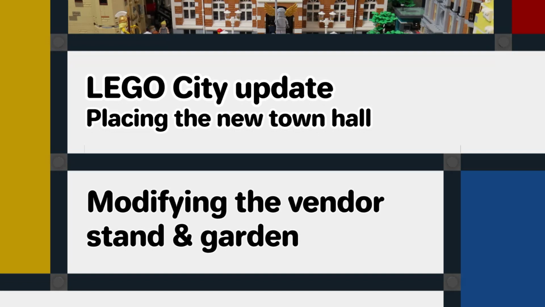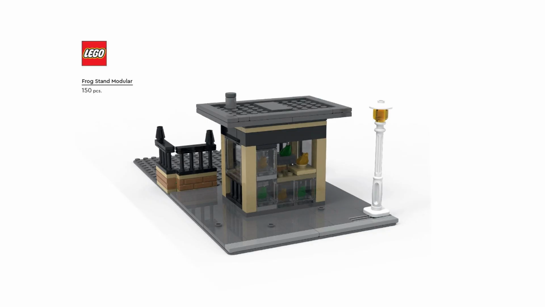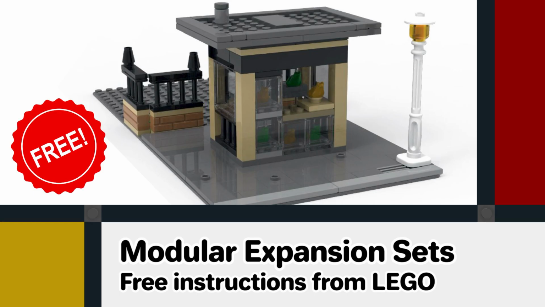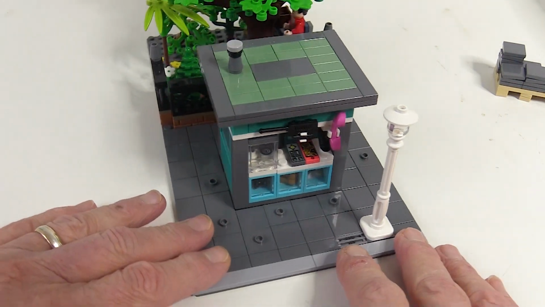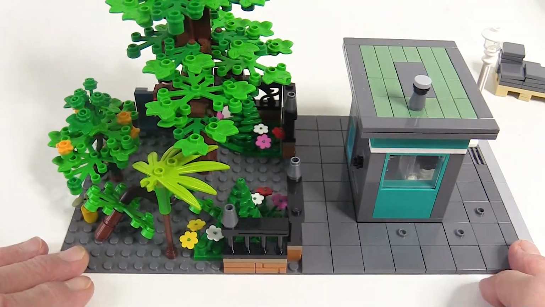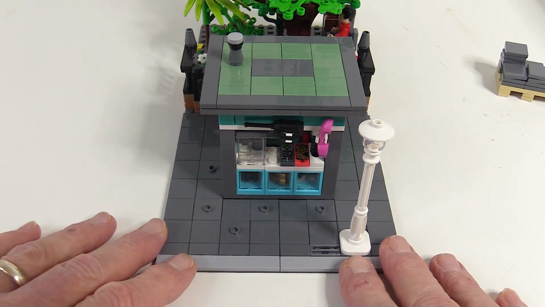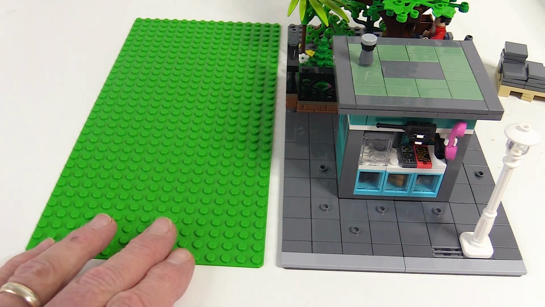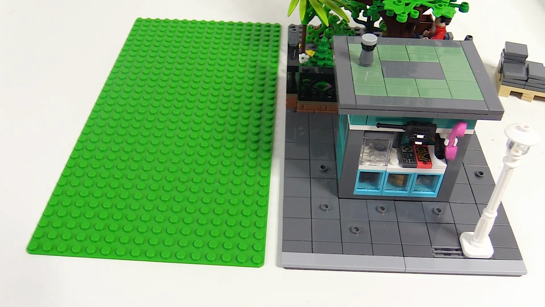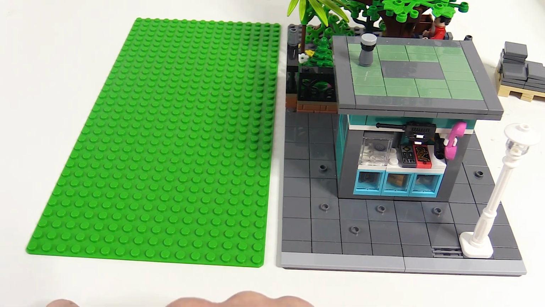So here's the little vendor stand mock that we made recently. I built this from those free instructions from Lego that I showed you in a recent video, although we already improved it with a little garden and a tree behind the vendor stand. I quite liked the idea of having a bit of greenery and a tree next to the town hall, so I'm going to adapt this slightly to its new location. I'm going to rebuild this on a green 16 by 32 base plate to replace the dark bluish grey one that it's on currently.